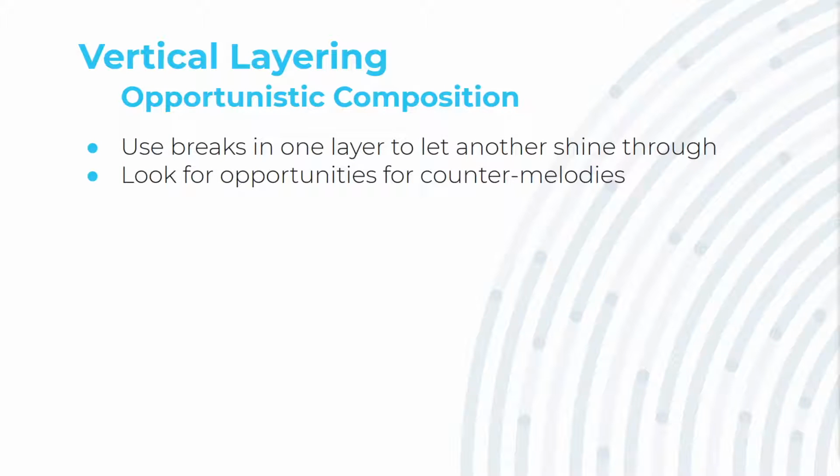But opportunistic composition comes first. Put plainly, it's composing while thinking about the open areas and the other layers to let something shine through or have a counter melody play. So let's say there's a gap between two melodic lines on layer 1, and then layer 2 specifically puts a melody there so that it stands out and kind of bridges the gap while still being its own thing in layer 2.